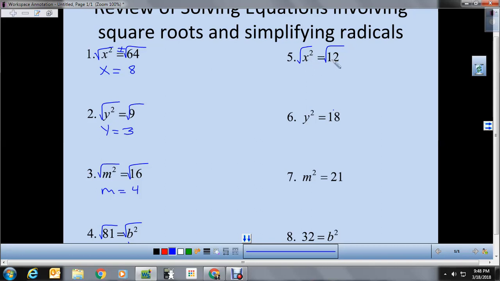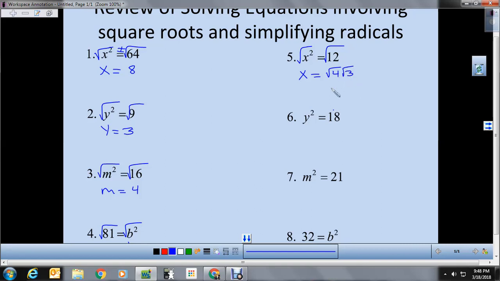So x squared equals 12. We'll take the square root, that gives us x. Now, since we do not have a perfect square here, we're going to break this apart into two factors where one factor is a perfect square. Two factors that go into 12 are 2 and 6, or 3 and 4, but neither 2 nor 6 is a perfect square. 3 and 4 has a perfect square in it, and 4 is a perfect square. So we're going to break this apart to be 4 and 3.